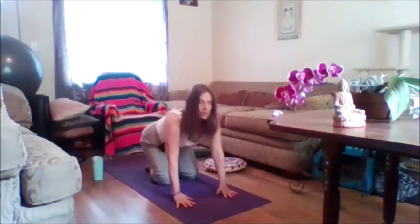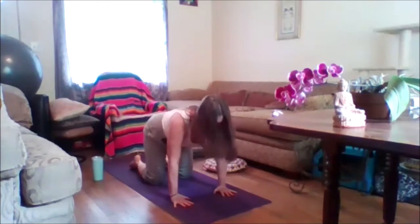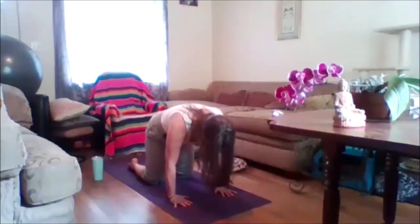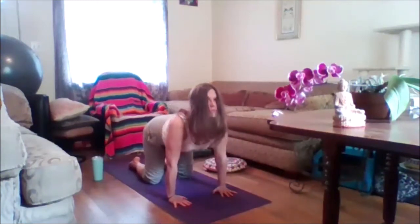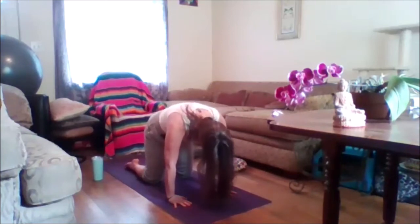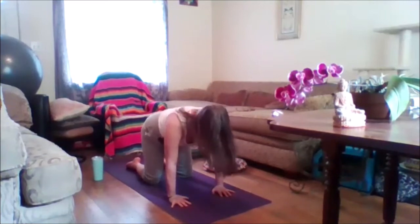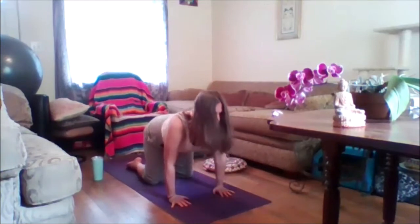And come right to hands and knees. Knees under hips, hands under shoulders. We'll begin cat cow. Inhaling and exhaling. Feel your hands connected on the mat. Stay present with what you're doing, your body, your breath.